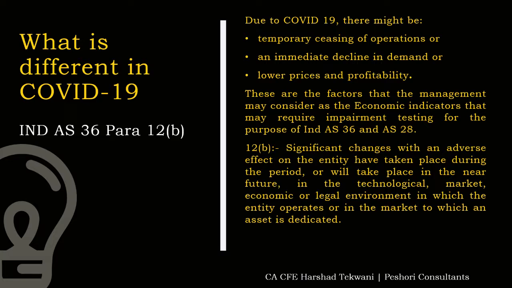I presume that for the next 6 months, the airline industry is going to suffer a huge decrease in demand, a huge decrease in passenger flying, and hence there will be a lesser amount of revenue you can generate from the airline aircraft. So as I said, how is impairment calculated? I need to check a recoverable amount.